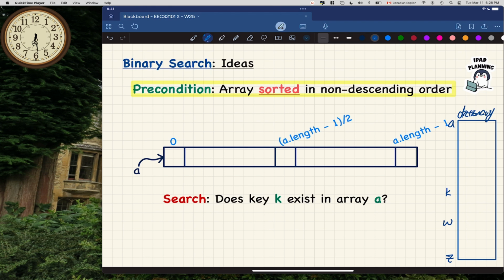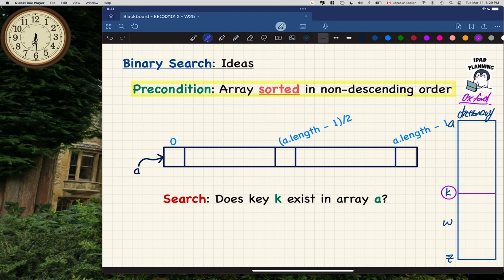Let's say I want to look up to see if the dictionary contains the definition for, let's say, Oxford. I want to see if this word actually exists there. For the most efficient search, because I know the book is sorted alphabetically, I can turn to the middle of the book. When I turn to the middle, I see some English word starting with K, let's say.